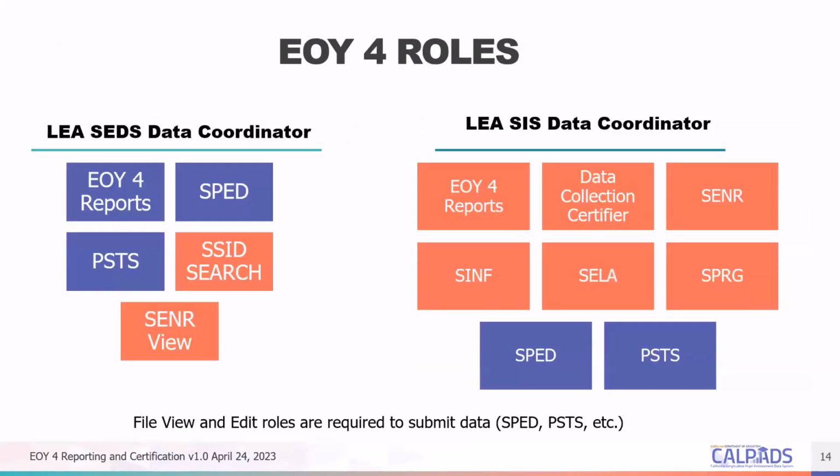And then the end of year 4 roles, right? We have our SEDS data coordinator and our SIS data coordinator. At a minimum, these are the roles your SEDS data coordinators need, right? I think one thing missing here is, I want to say there's an extract limitation. I can't recall offhand. They may need SENR edit to get an extract. I'm not sure which one. I can look it up. Is it the access for DSE and SPED related one? Yeah, let me double check here. If you don't, I will. But these are the minimum amount of roles they need.